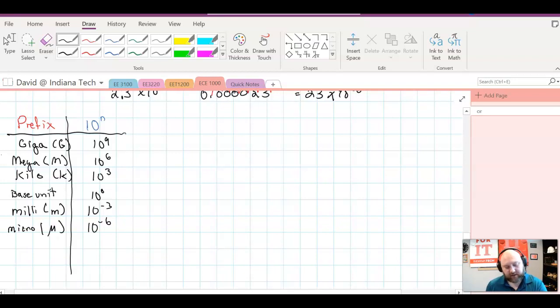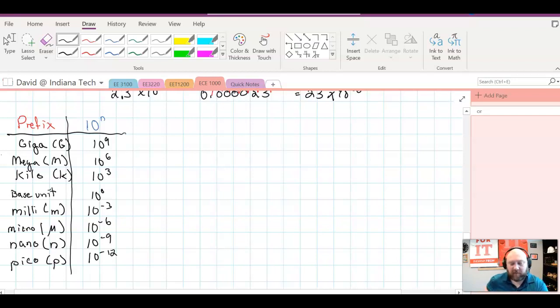And then we also have nano, which is just n, 10 to the negative 9th. And then we might even encounter this one a little bit, pico, which is just lowercase p, which is 10 to the negative 12th. Now there are others. There's like femto, which is times 10 to the negative 15, but we probably won't encounter that. But we'll encounter all of these prefixes.